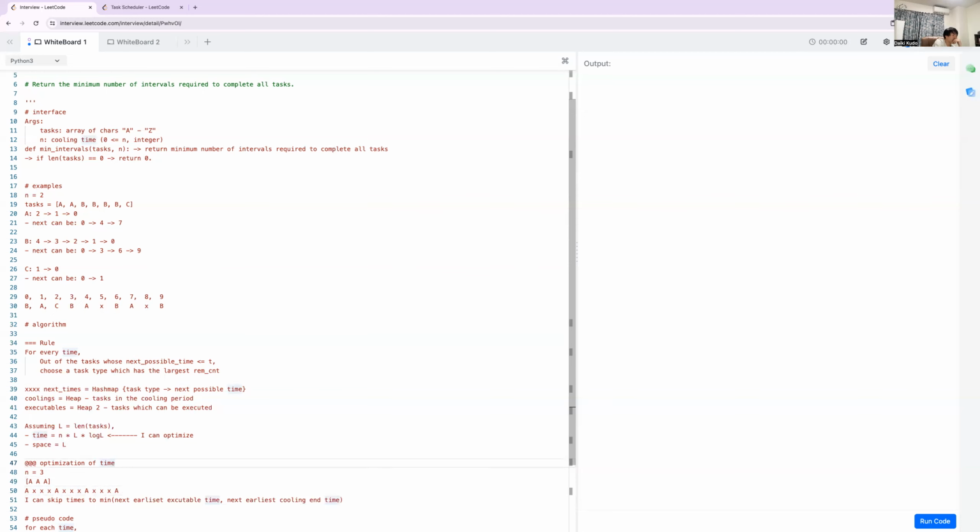Okay. So in this way, what I can say is I don't have to take a look at each time. I just have to take a look at, for each task, I have to think of the... okay, so what should I say? For each iteration, I can find the... for each iteration, one task gets started.